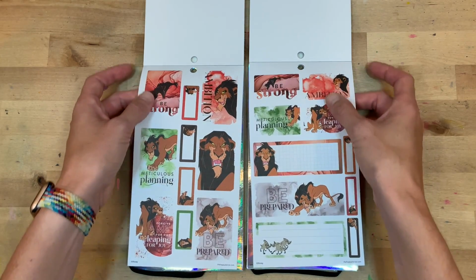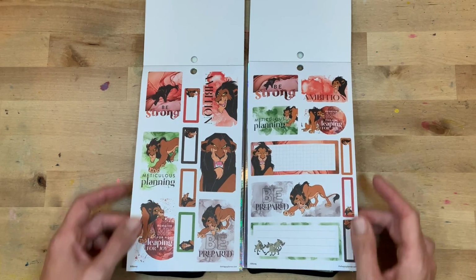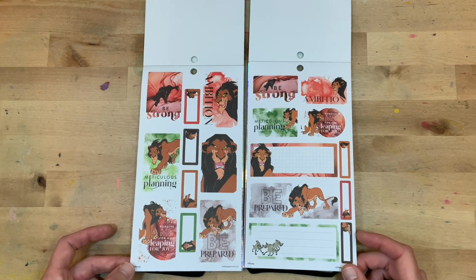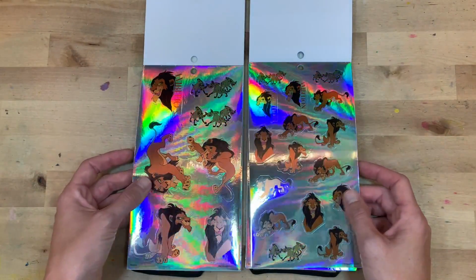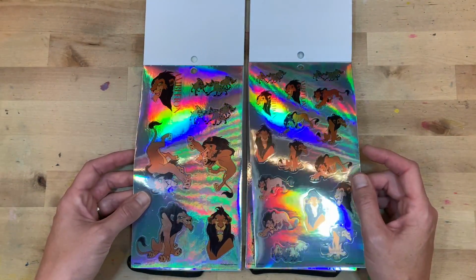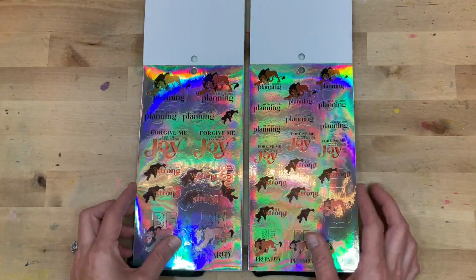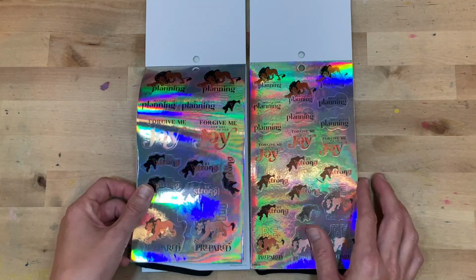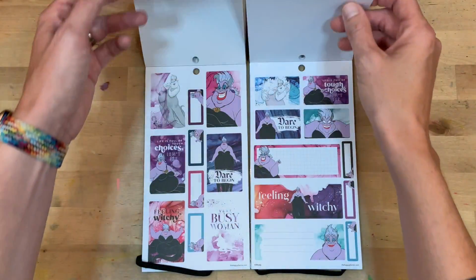We haven't seen them do many animals in the Disney releases. I kind of wish they would do the Lion King. How fun would that be? We got Scar, so maybe there's a chance. So pretty, meticulous planning. I love it. Be strong, be prepared. So good.